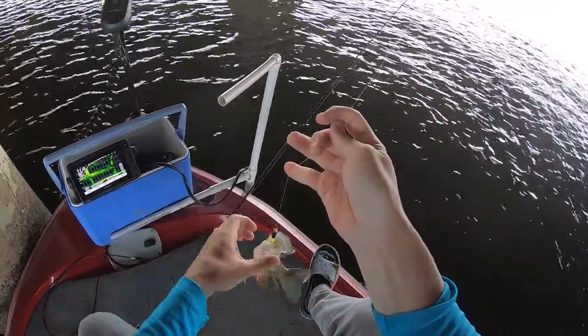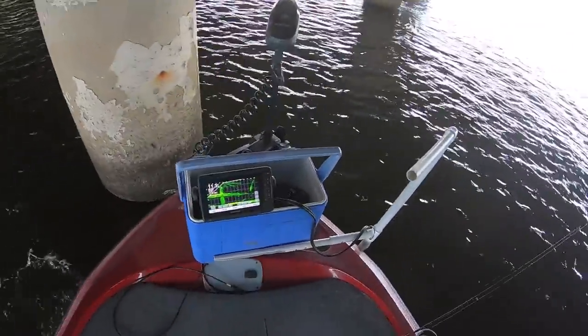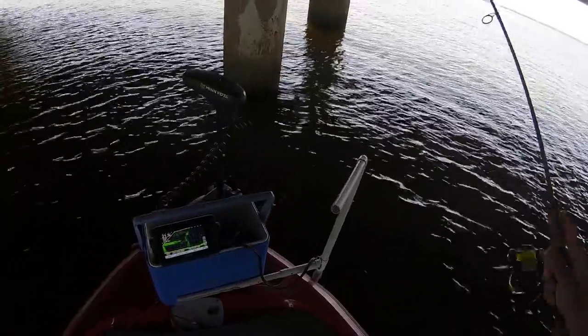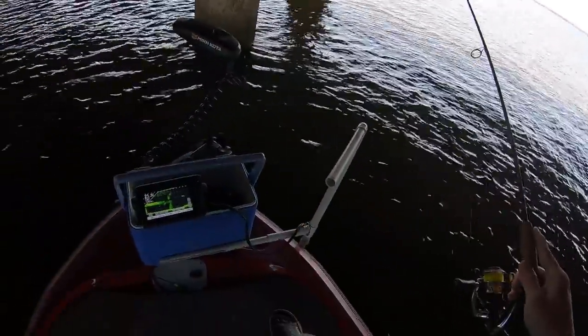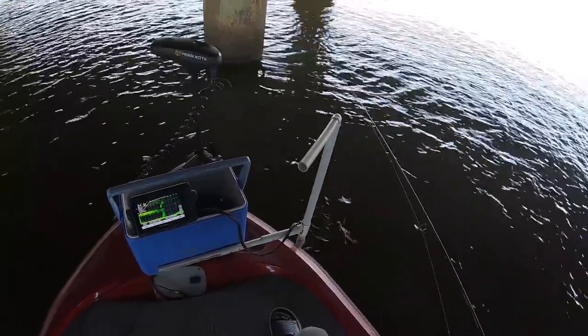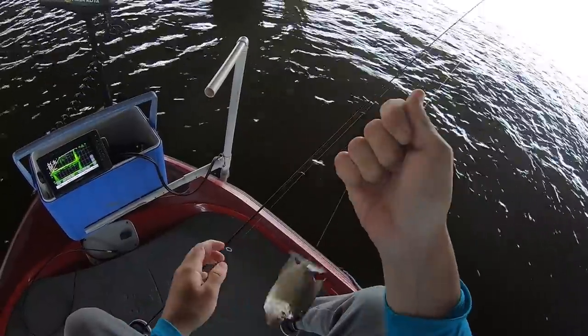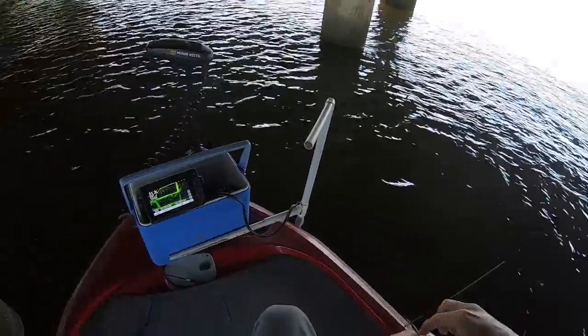Got that one. It's a nice one too. It'll stay hooked up for me. Yep. Nice one. It's got that East Texas fungus, so let him go. Got that one on the fall. That's a good eater. Good eater. Throw him in the live well real quick.